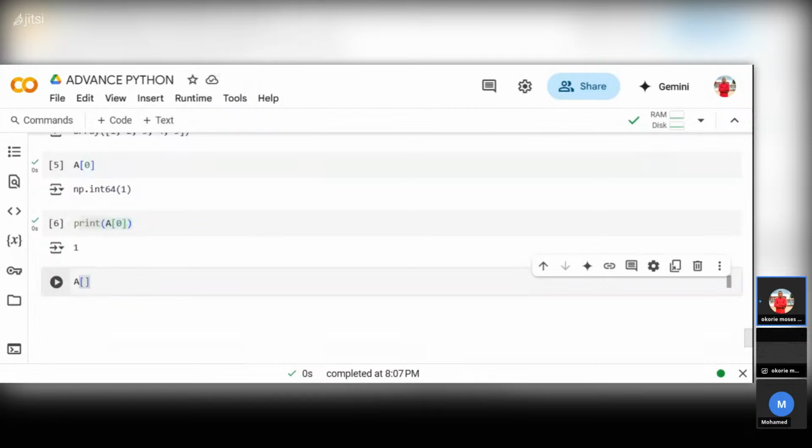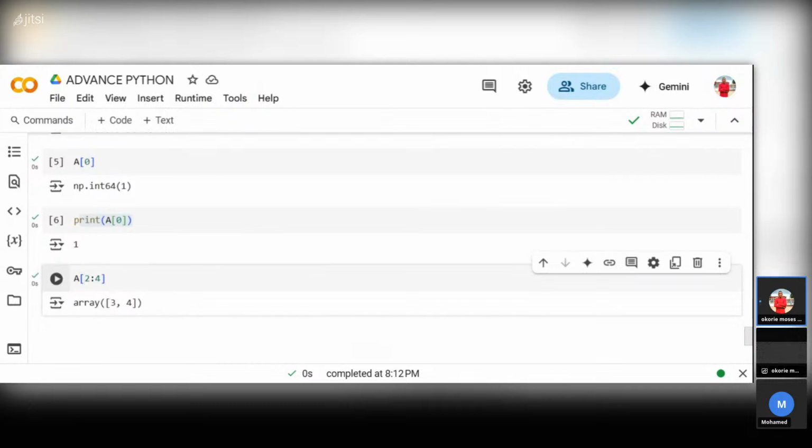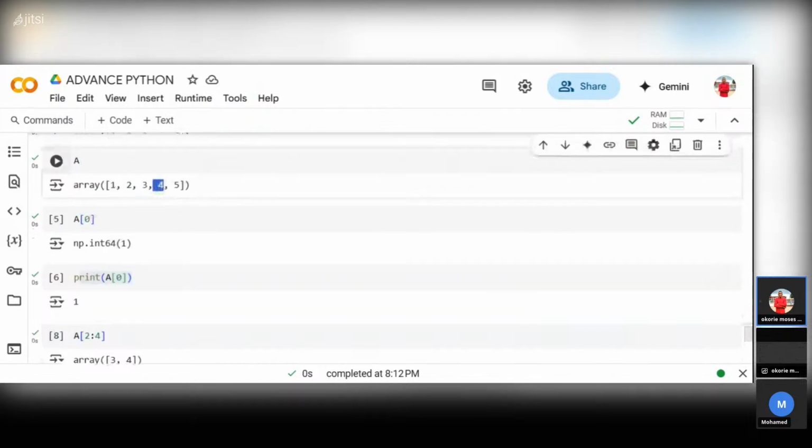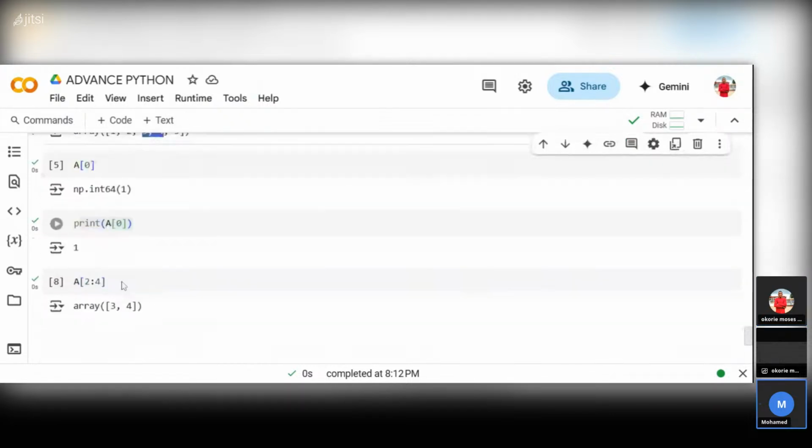Let's see 2 and 5. What will be our output? Okay. Now it produced this for us: 3 and 4. So this is how to get these two numbers. I hope you understand. It's not confusing, right? Yeah, I understand now.